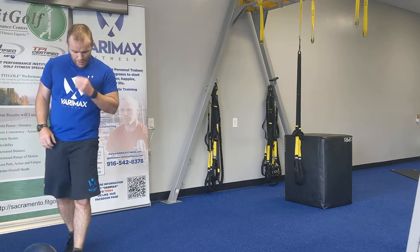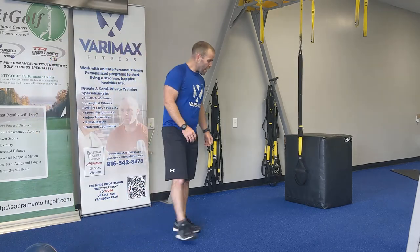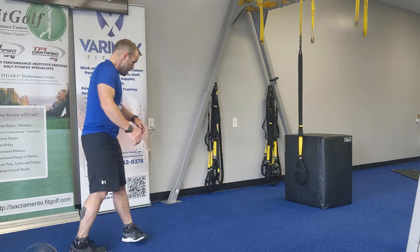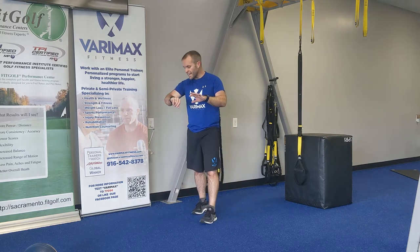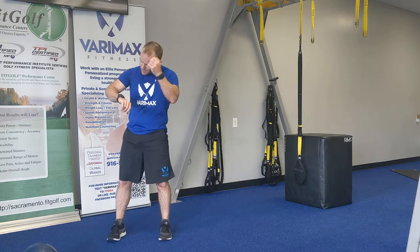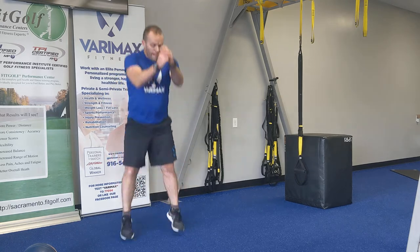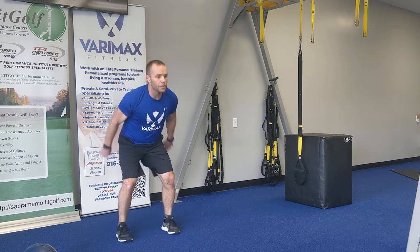User's choice. Metabolic slams, kettlebell swings, triple jumps, broad jumps, lateral bounds. I can do a broad jump. Hop forward, hop back, okay? Starting in 5 seconds. 3, 2, 1, and go. Butt back, load the heels.